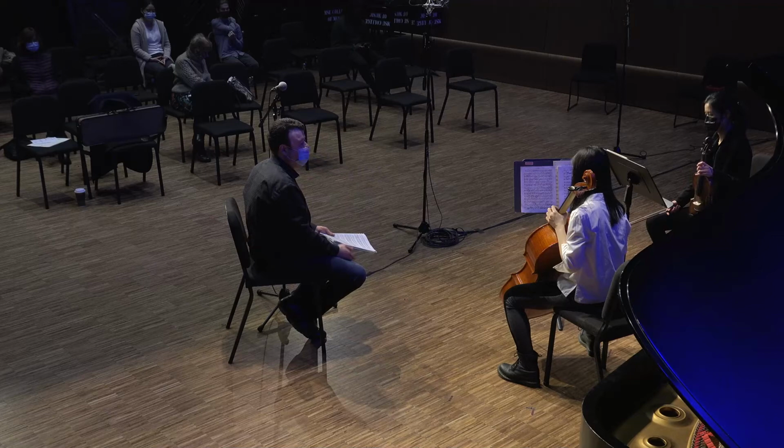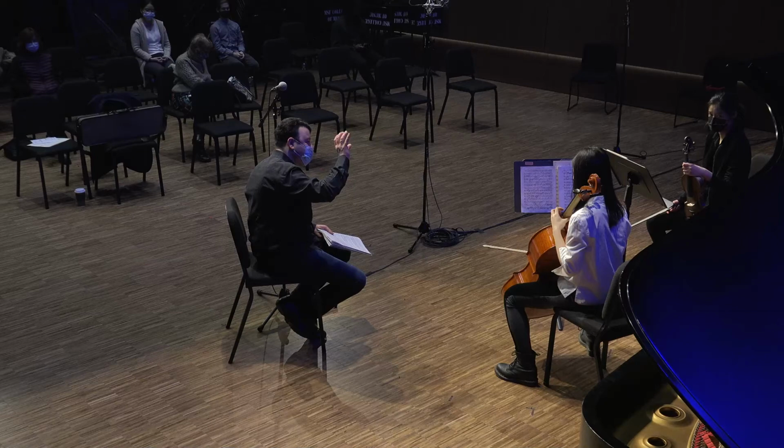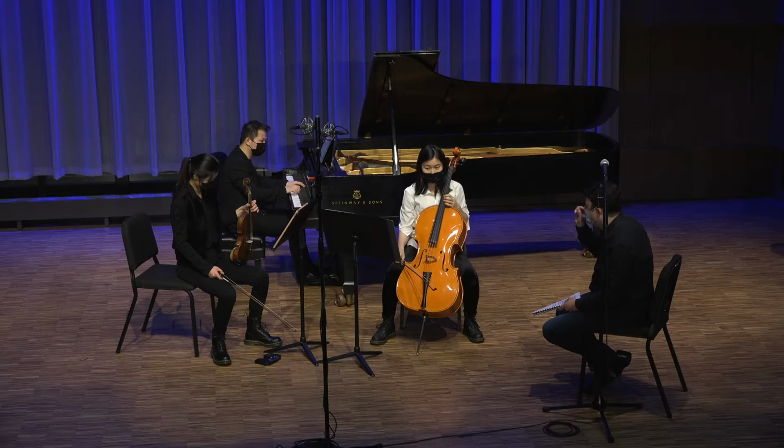I would phrase off in this case. Maybe just a little bit closer the grace note. Almost to an extent of a double stop. Almost.